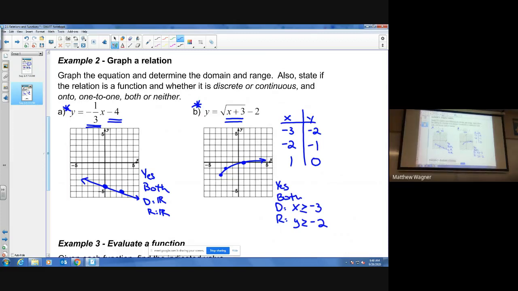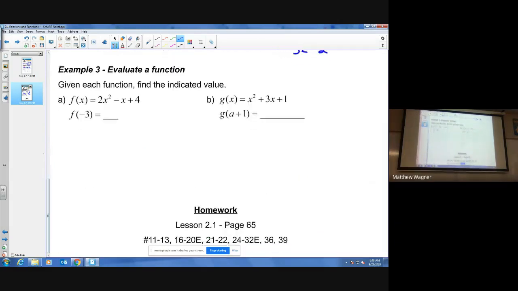All right. Very last thing we're going to look at is evaluating functions. This should be the easiest part of the day, but when we plug in our x value or corresponding x value, don't get confused by this. This is only saying that our x value is -3, then you evaluate. So we have 2 times -3 squared, which is 9, negative, and a negative is a positive. So we have 18 plus 3 plus 4, which is 25.